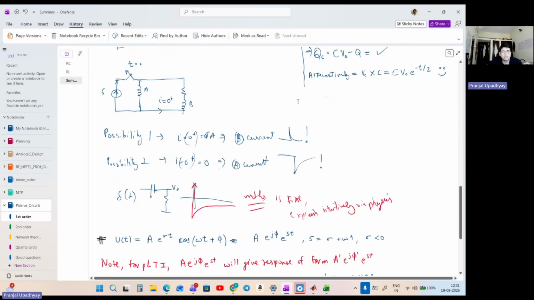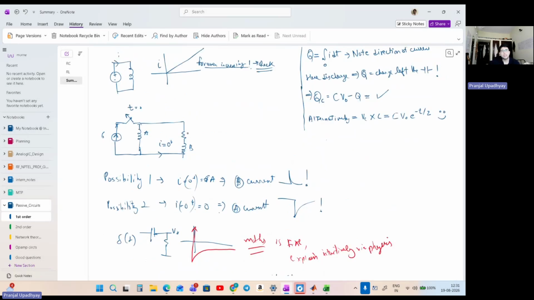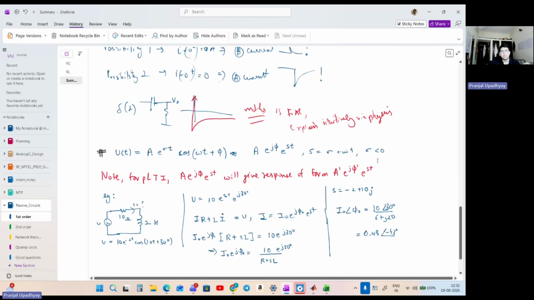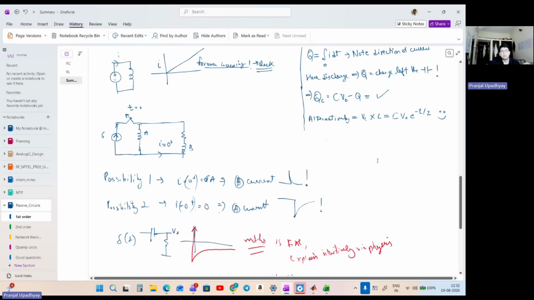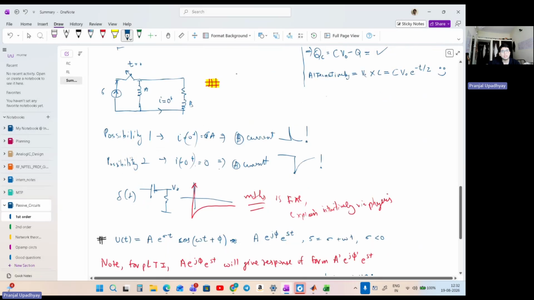What else do we have in store? So here I have some other circuit. What I have done here is that at t goes to 0, I have opened the switch, and we are trying to understand what will happen in this circuit. This is a scenario that maybe I'll dedicate a separate video to, because it is just another interesting dilemma that I wanted to discuss. Maybe I'll do it later.